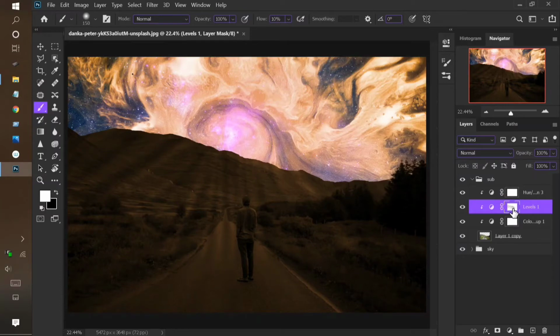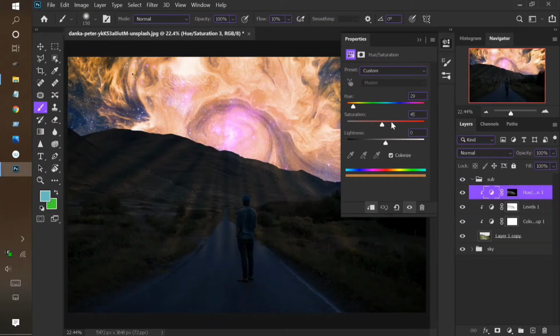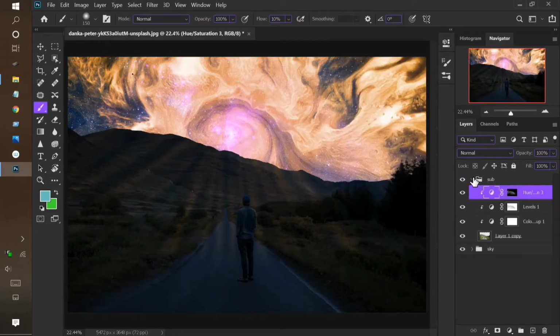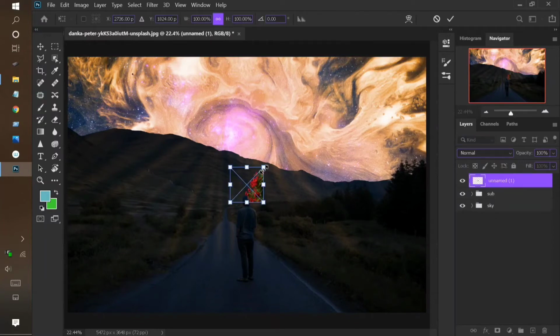Click the mask icon to copy or replace this mask. Hold the Alt or Option key and drag it onto the layer. The yellow color is all around the image, but we need to place it only on the light, not the whole image. So click the mask and press Ctrl or Command I. It seems okay. If you need to increase the brightness or saturation, you can take your time. I'll leave it at 61. Let's collapse this and now place another image.